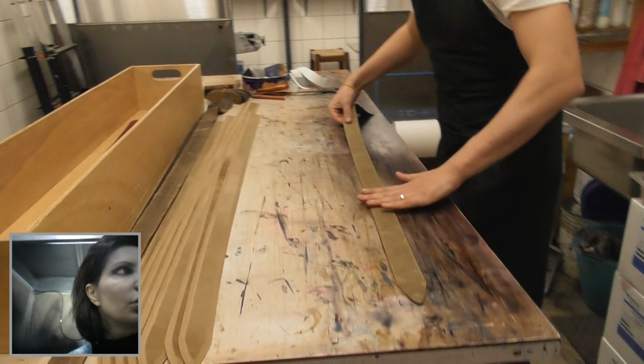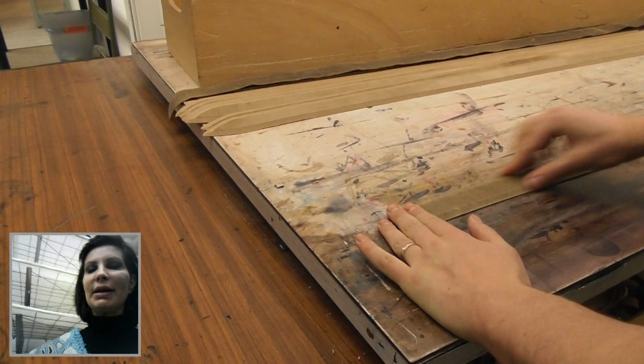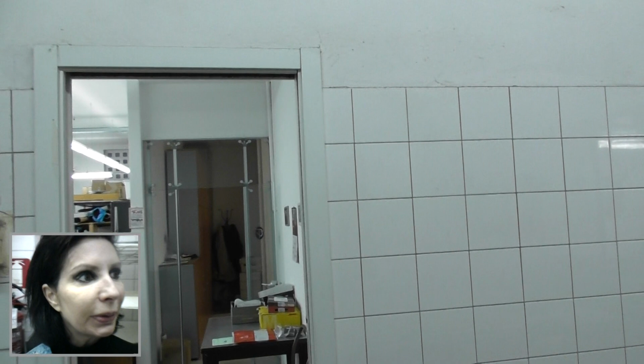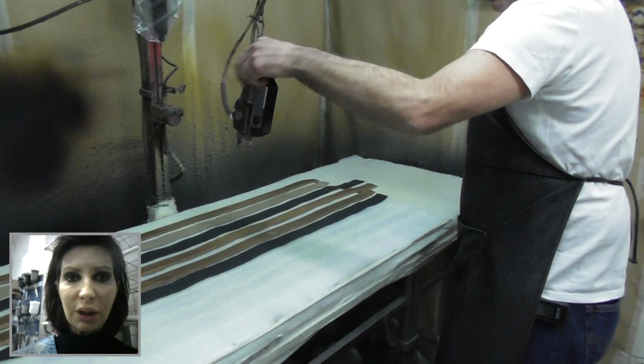Ok, this is Romeo, who is going to show us how to put together a belt. Questa è una pelle di antilope kudu africana. How do we say antilope in English? Kudu. This is kudu leather. And this is the process through which we glue the belt. That's very interesting. Thank you, Romeo. Grazie.